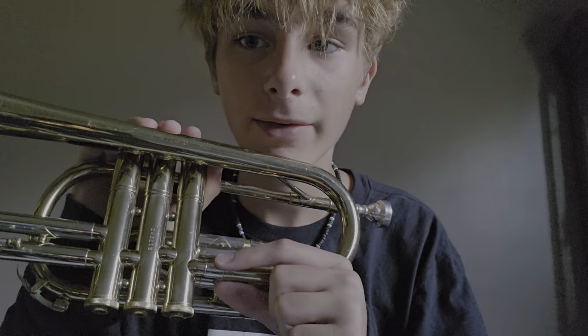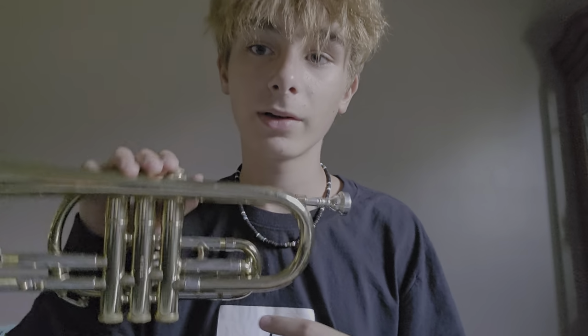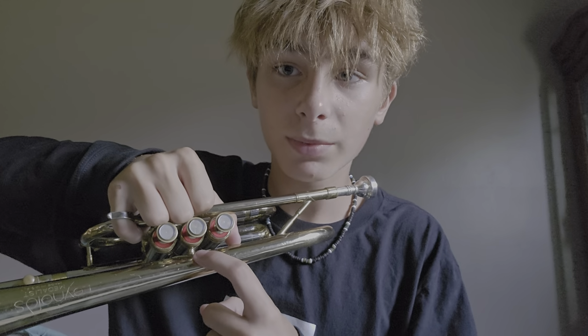And I actually learned a few things. I know, that's crazy. I got a new trumpet because my old one broke. It's about to snap off at the bell here. This piece was off, and so was this piece. So this was the only thing holding it on. If that broke, I was done. The pipe wasn't connected, so that was the main one. But let's get into it.